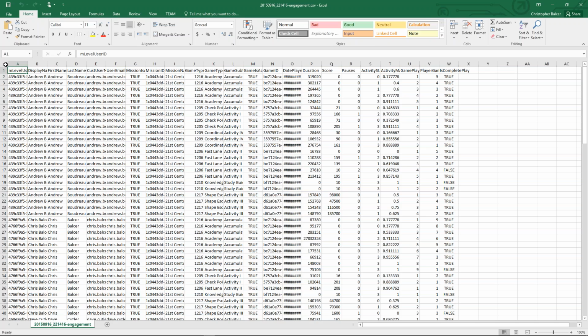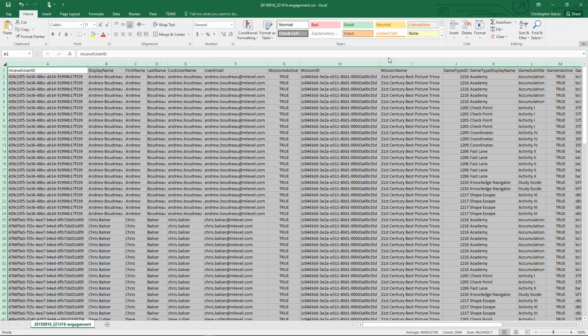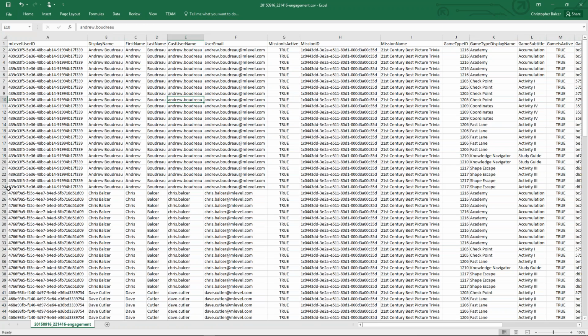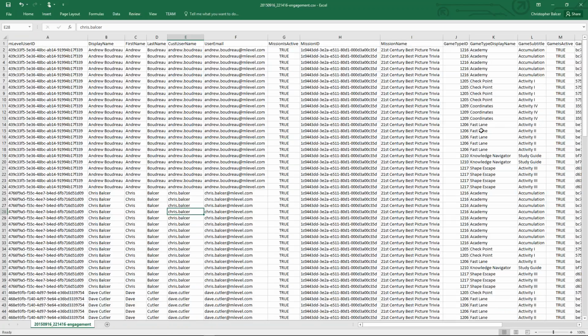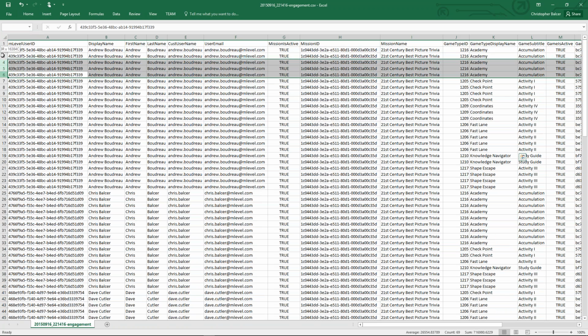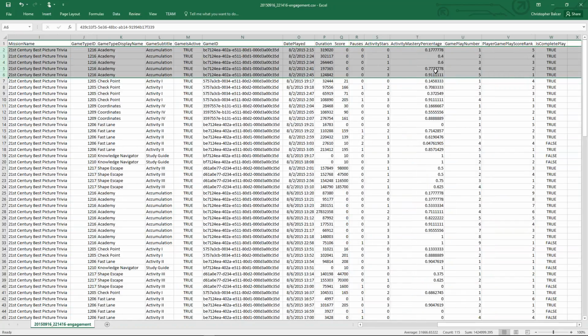Again, the engagement one starts to get you down the path of a row per play for the user for an activity. So you'll see in this case, Andrew's played it quite a bit, I guess, so have I. But you can also see it's broken down by the different activities. So in this case, Andrew has played this activity 5 times, and you can see how his score has changed over time. What's his mastery percentage? He started a little low, and he's gotten all the way up to 91%. So it's pretty impressive growth.